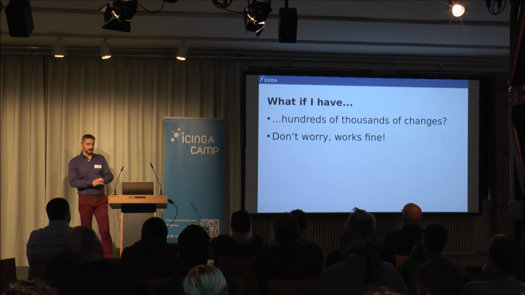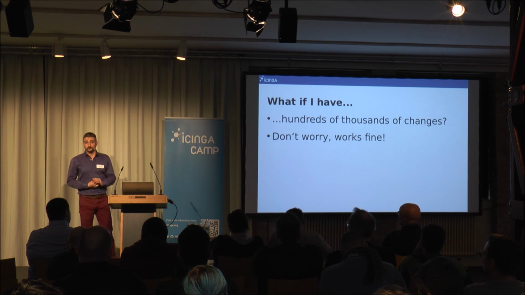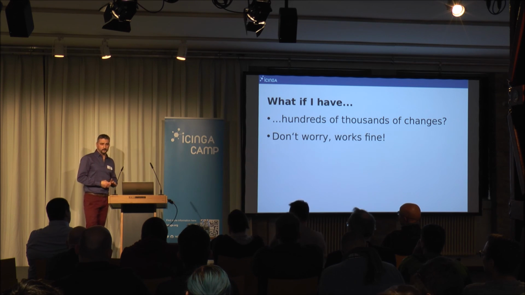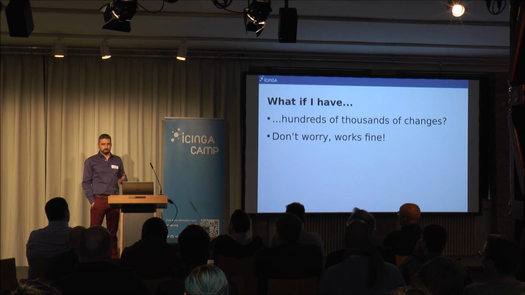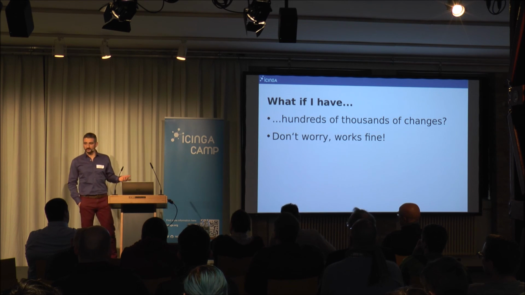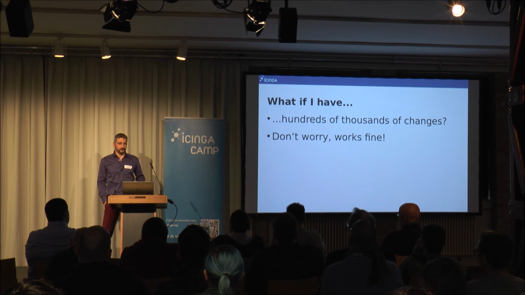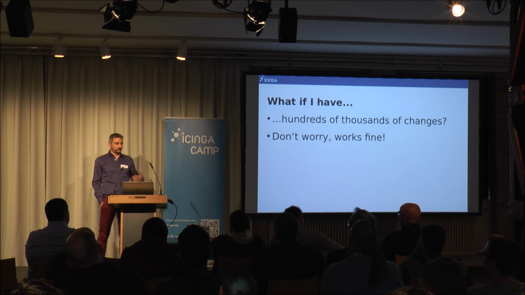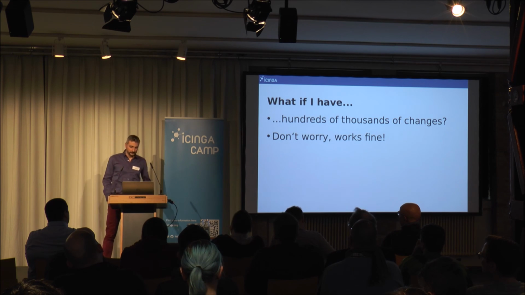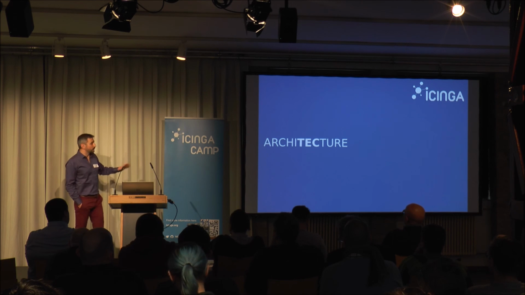One might ask what happens with the database if I have hundreds of thousands of changes. Well, I know at least one system running productively right now with like 70, 80,000 checks and more than 1 million changes during the last year, and they never cleaned up the database. I want them to keep the data just to figure out how much it can stand, and it works just fine. Well, sooner or later they will have to purge it, but don't worry.